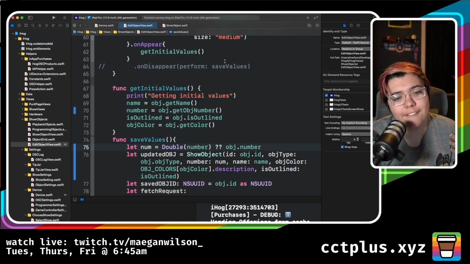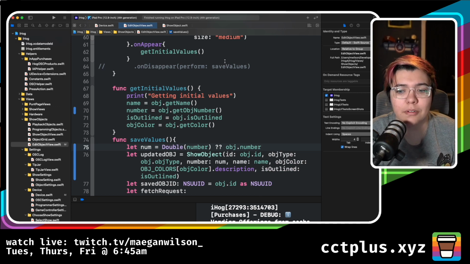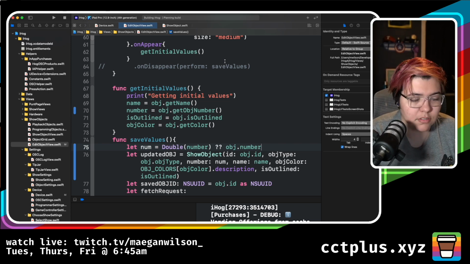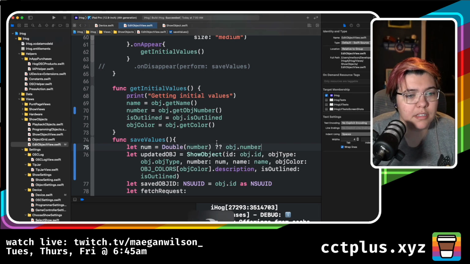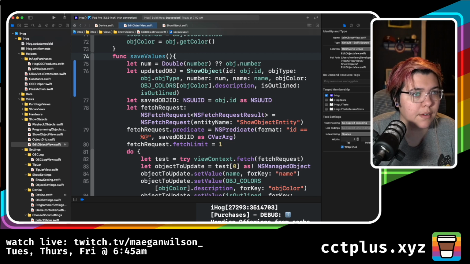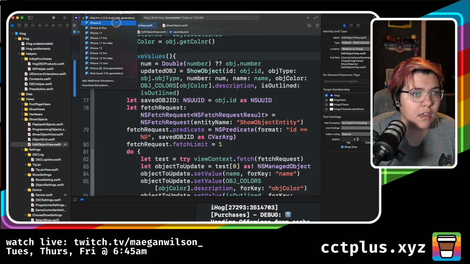That way, if for some reason we just can't get whatever double number is put in, we'll just keep it like it is. I think that's probably a good choice there. This is saying, hey, if this is not successful, then we're gonna fall back to this value here. So now, if I run this, let's run it on an iPhone.